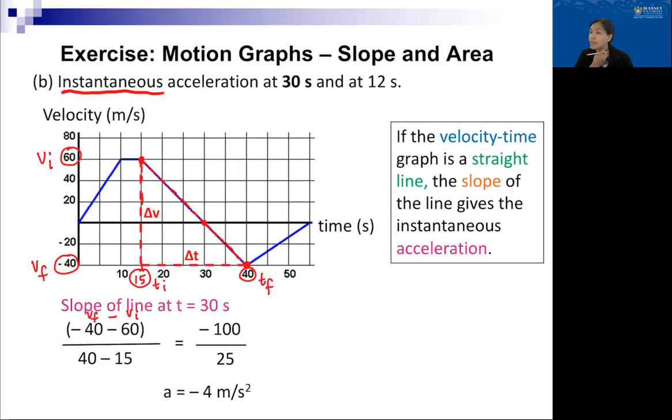Right, final check. Your acceleration is negative. Check that against the graph. Your graph is a straight line that's pointing downwards. A downwards straight line graph means the slope is negative. And so, yeah, that's correct. Your acceleration should be negative, and it's a straight line graph, so it should be a constant acceleration.